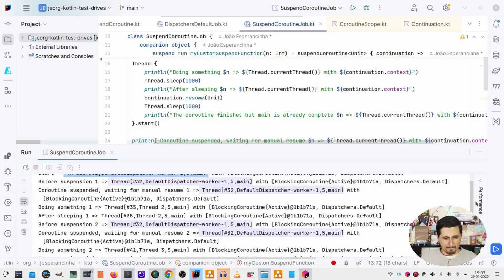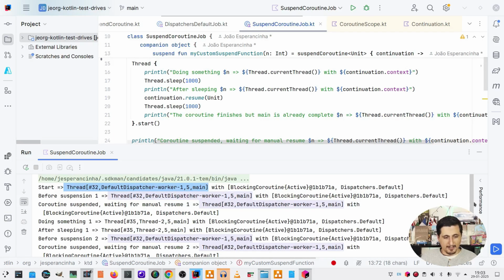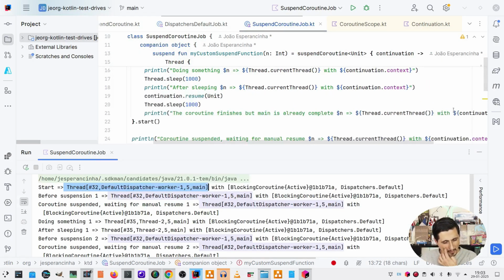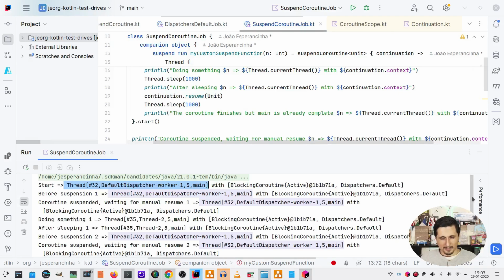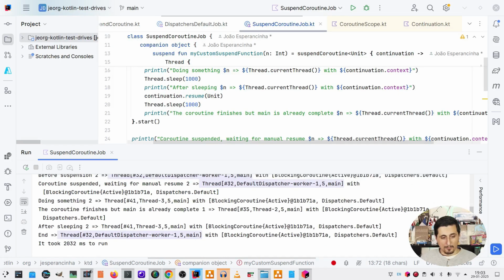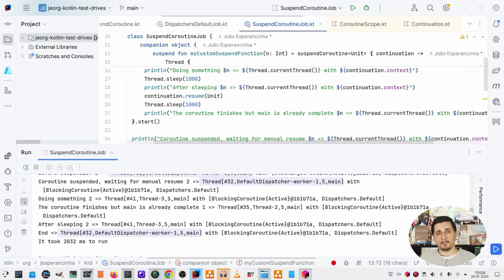What we don't see is one interesting log line, and that is... no, we don't see this. But this, of course, is the main thread.